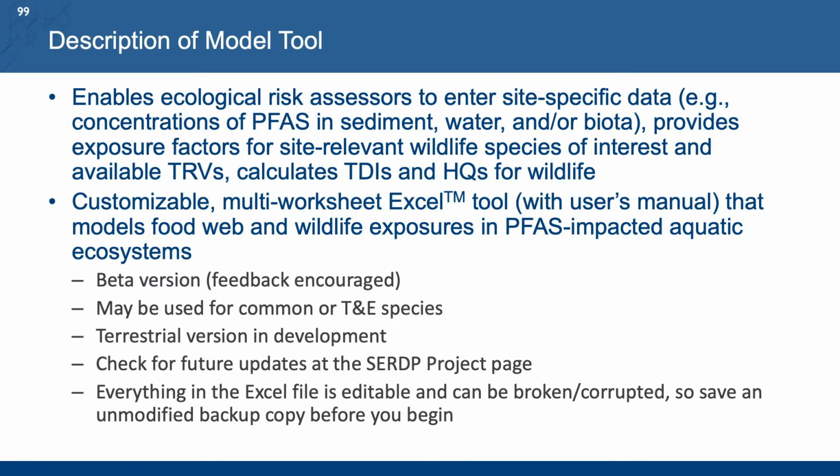What this model tool is, we really wanted it to be a tool to enable risk assessors to enter their own data, and then have the model provide the factors to provide those bioaccumulation estimates, get into the food web, pull out TRVs, and calculate their exposures and hazard quotients for wildlife. It's a customizable multi-worksheet Excel file. It comes with a user's manual. Don't know if any of you read it, but try to when you get a chance.